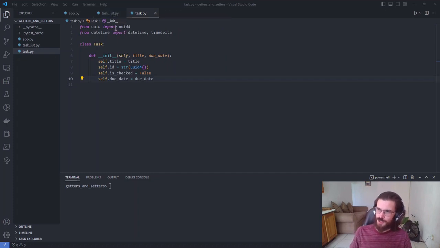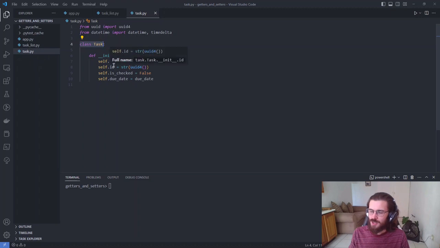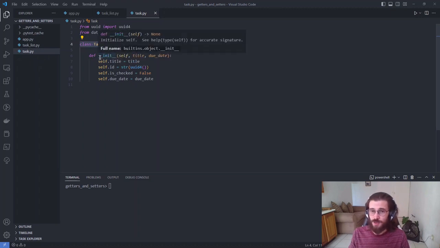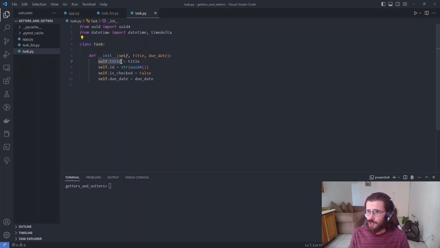So to go through this, keep in mind a task list type application. I've set up firstly a class over here called task. And under task, pretty simple in its constructor, we've got four attributes. So firstly, we've got a title. So every task should have a name, right? And that's passed through to the constructor when we're creating a task. We give it a title.